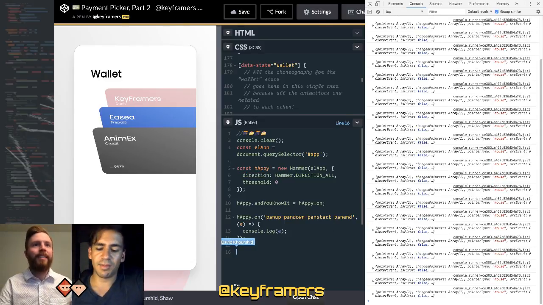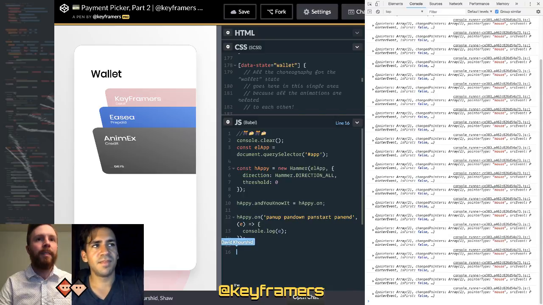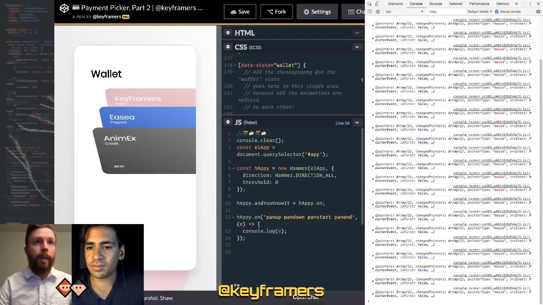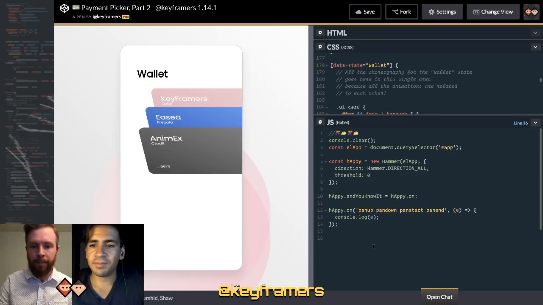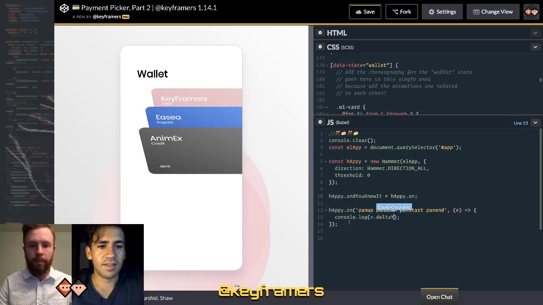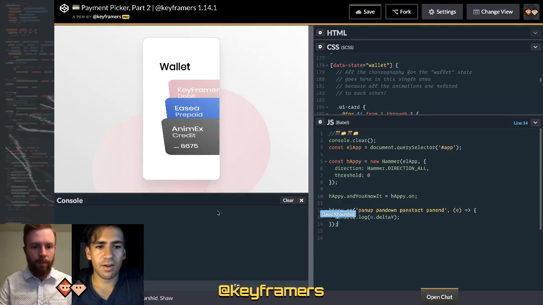One of the good things about Hammer is that it sort of normalizes the mouse and the pointer events, like the touch events too, so it just groups them into one. And so you could actually manipulate things with your mouse as well. All right, so over here, it looks like there's a swipe event you can watch for as well. That might be something we can play with later for trackpads. So the important value that we're going to want to get here is this delta Y value. That's going to be our important one.